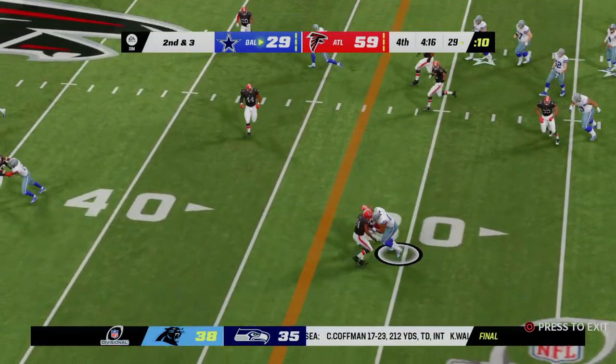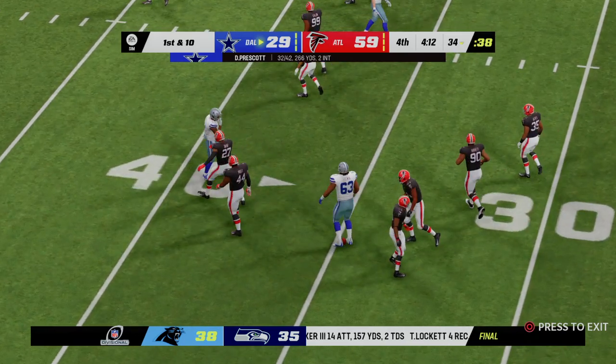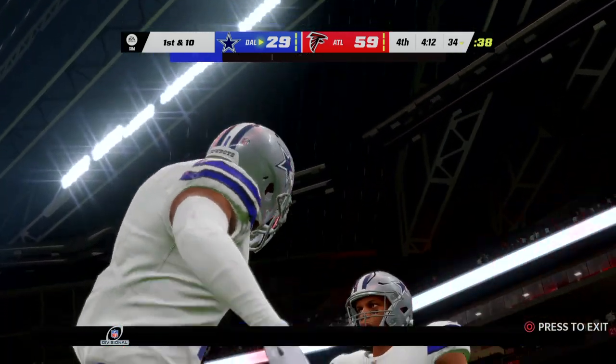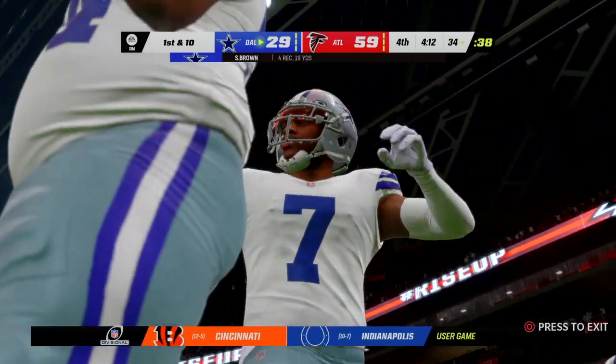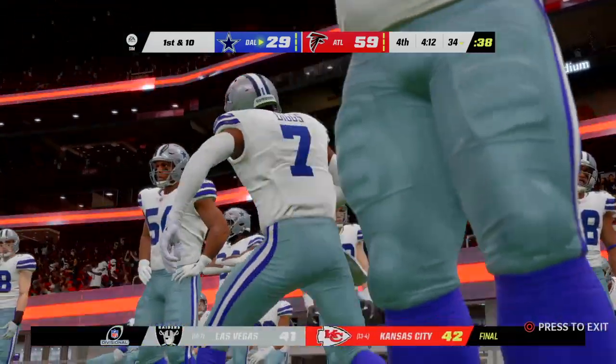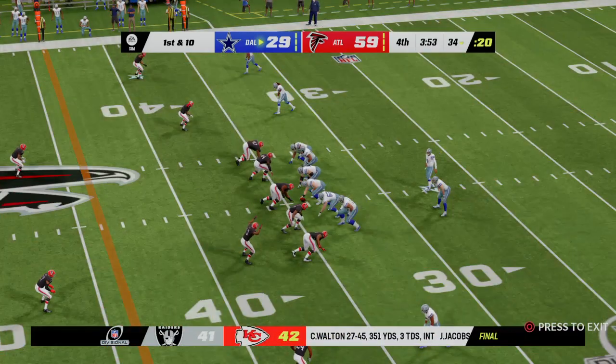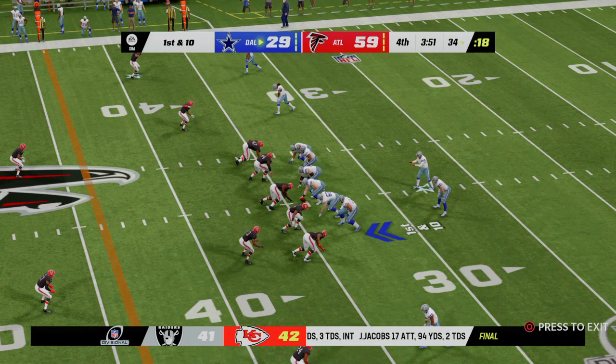Prescott from the gun. This will be caught once again by Brown. A gain of 5, good enough for the 1st down. The start for them near flawless. Defense gets them a 3 and out. 2 quick pass connections on offense. So that's how a team works together. Just what you described. Get them the ball, give them a little momentum, and they're capitalizing off of that. Thanks a lot, guys.